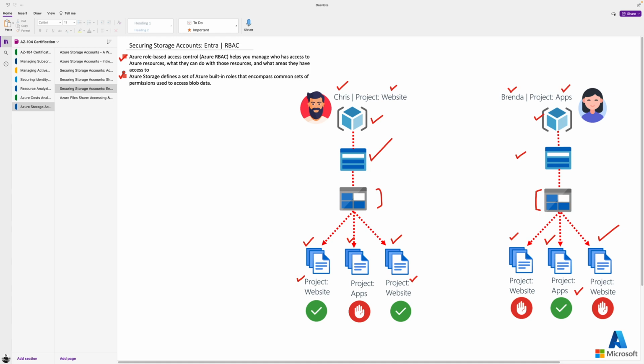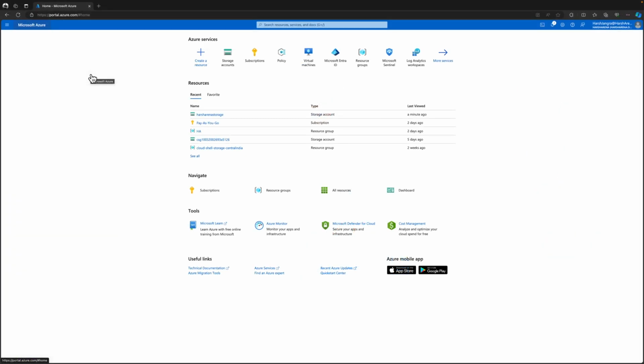So guys, let's go to Microsoft Azure and learn more about how you can assign RBAC roles to certain identities. For the administration of the storage account with RBAC roles, you just need to understand two things. One, there are two kinds of roles you can find inside RBAC. One, built-in roles. These roles are already predefined and available for you. You just need to choose the right role, check the permissions, analyze it, and assign the permission to the identities. And these identities are Microsoft Entra based identities.